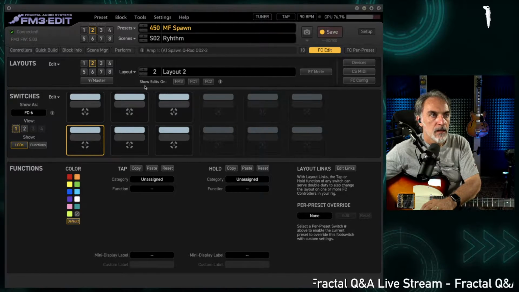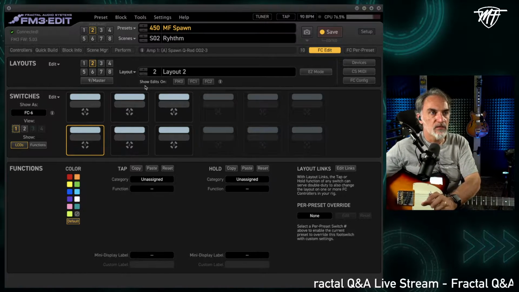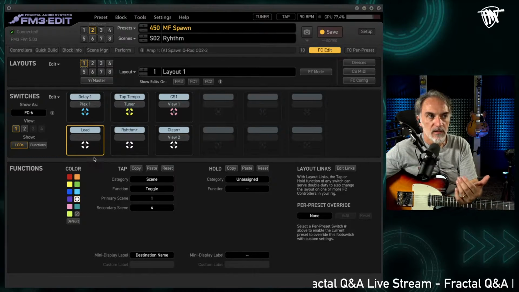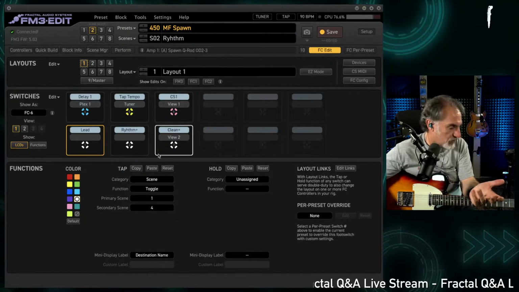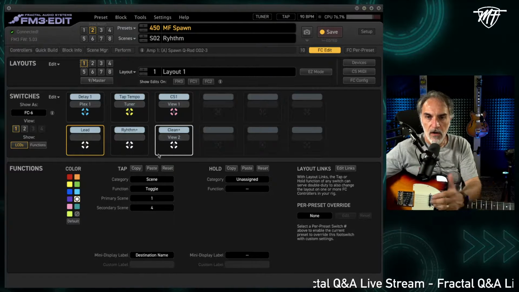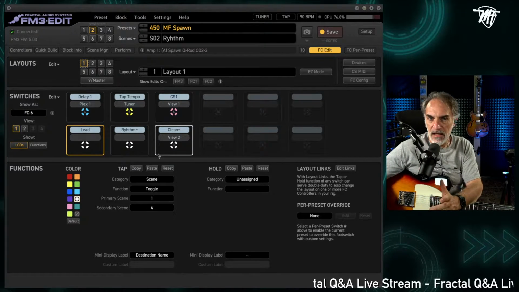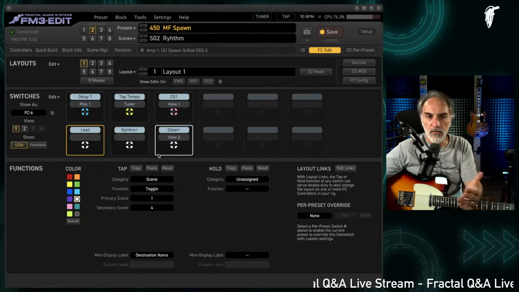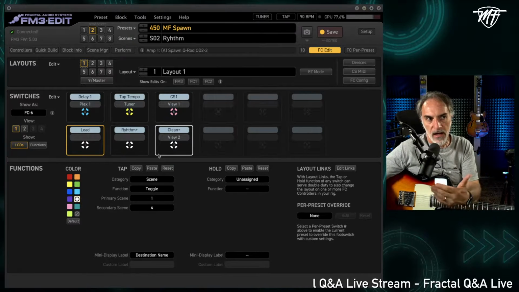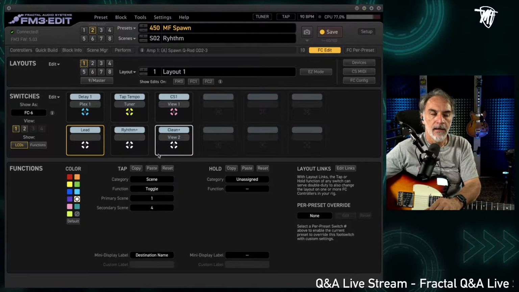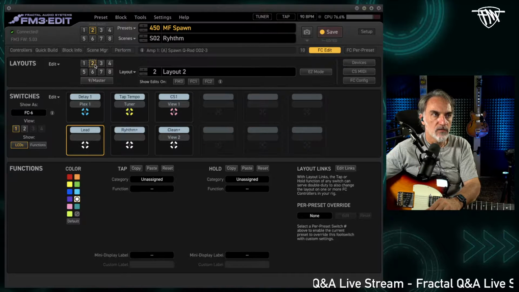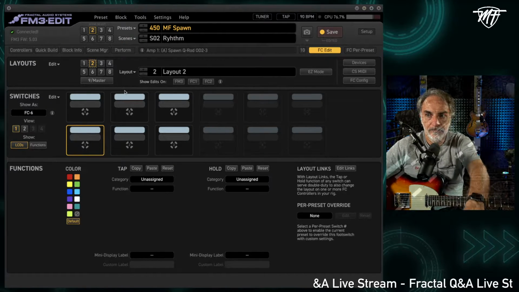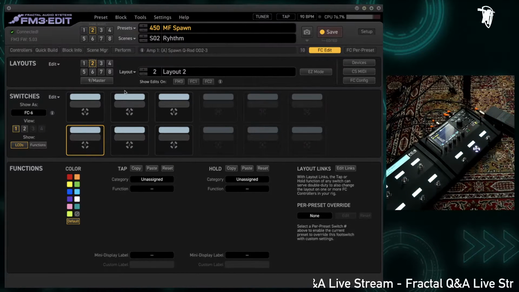Okay. I suggest you use a different layout, because if you use layout 1, of course, you have the same layout of the FM3 with the scenes exactly the same. And of course, it's only a replication of the layout. It makes absolutely no sense. So typically, I use layout 1 for the FM3, layout 2 or another layout for the FC6. So layout 2. Okay. At this moment, as you can see here, nothing is shown.